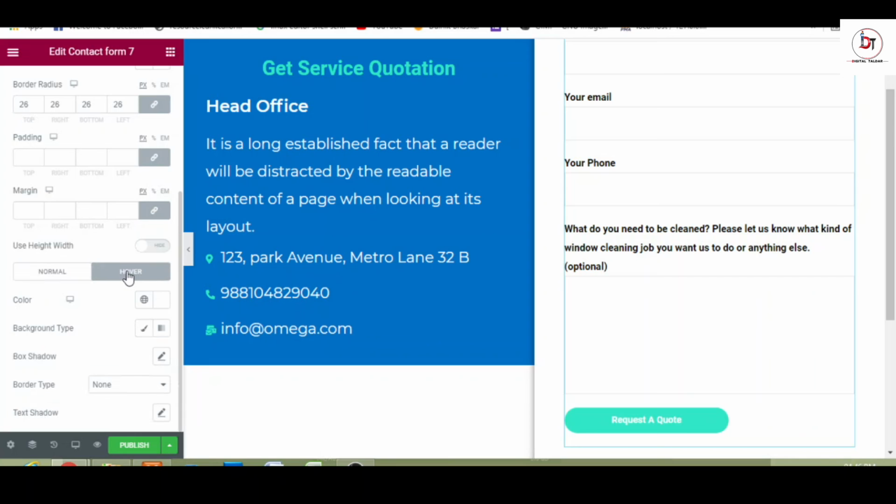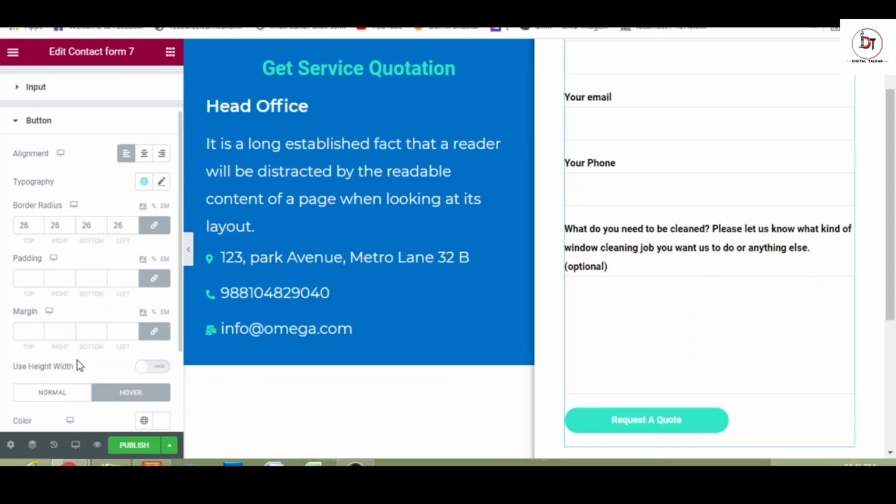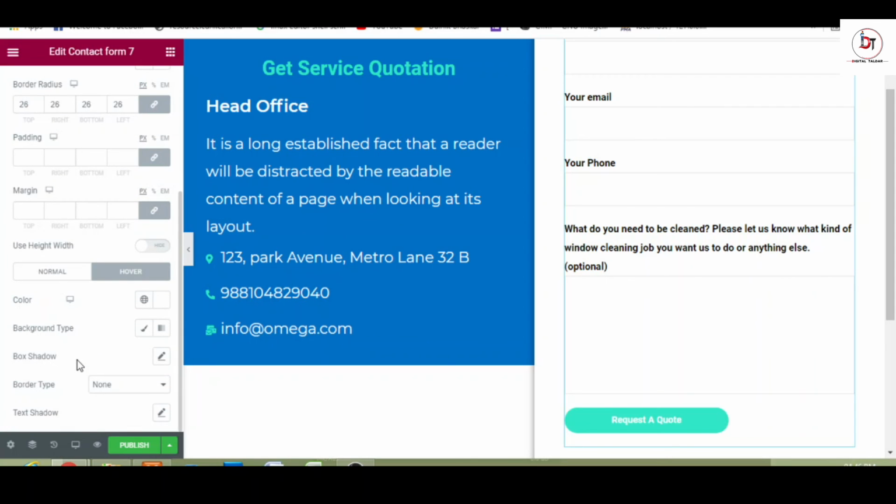Let's give it a hover effect. Okay, the option of hover effect is not available. You can only change the color, in case you want to do it, but I don't want to do it.